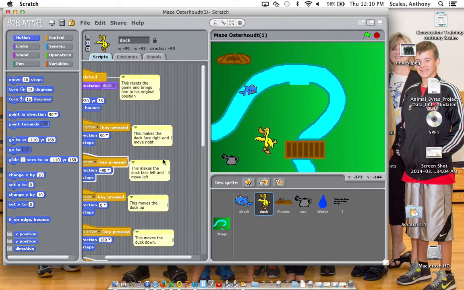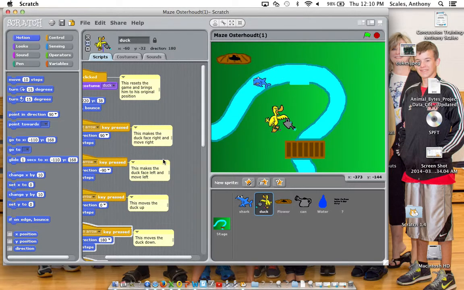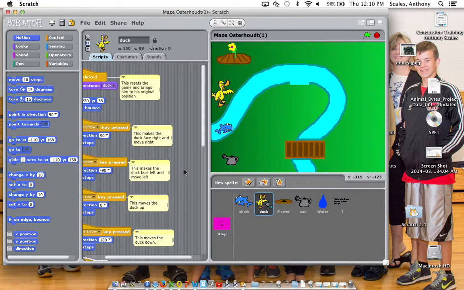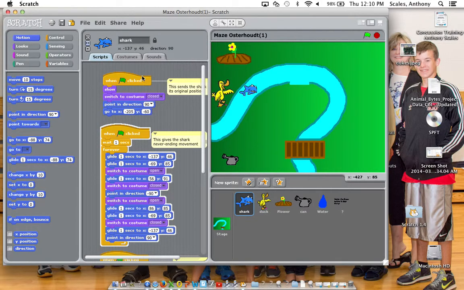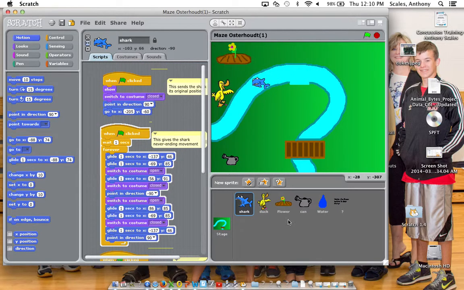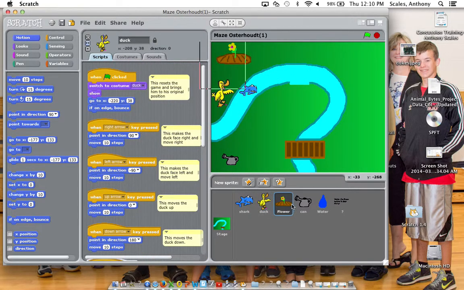So as I go through the game here, you can see I pick up a water pail, something happens over here, and this involves some pretty extensive, pretty high-level thinking for an 8th grade student. Now I have to pick up the water pail, notice the changes in the pail costume, and I just lost the game because I went through it kind of slowly. But what happens is they actually have a full range of costumes here, and all these scripts she completely designed on her own after I showed her what a basic project would look like.